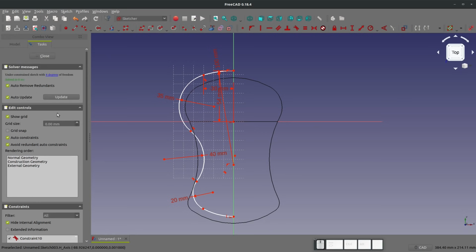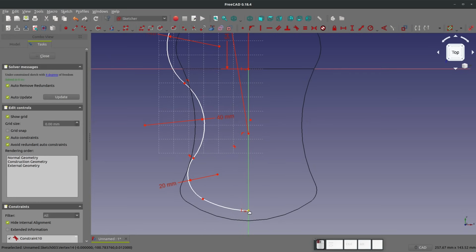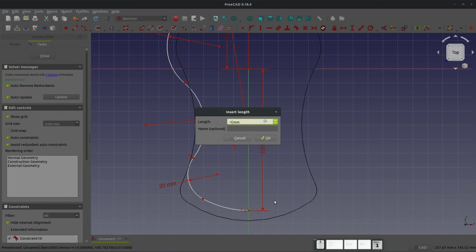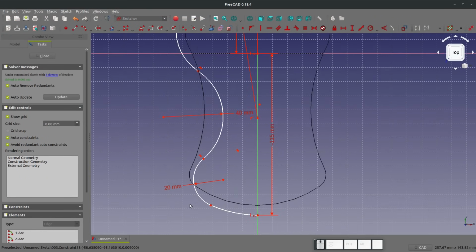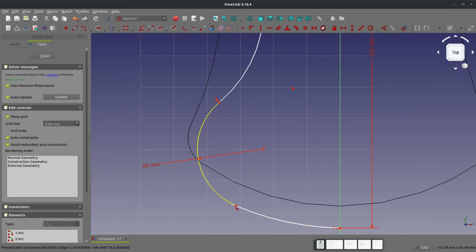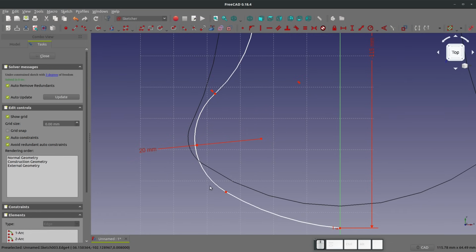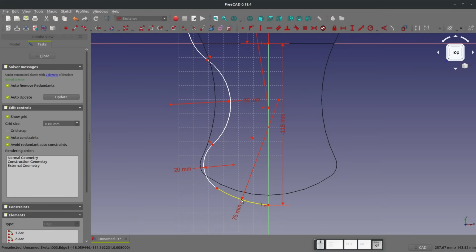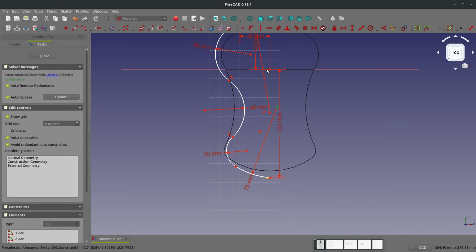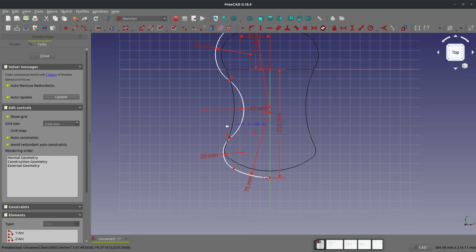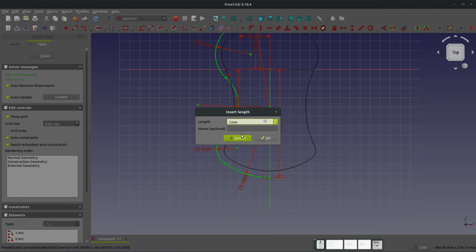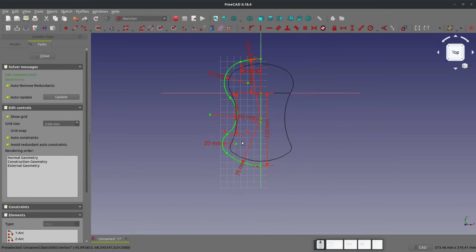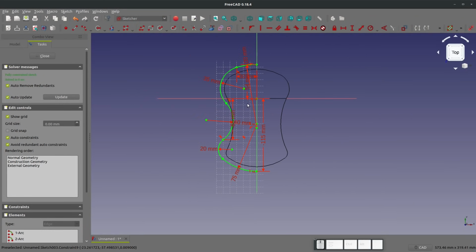So getting rid of constraint 14, there we go. Now I should be able to Shift V, -115. Let's go with tangent here. Shift R, I'll make this 75. I want to make sure that I have a vertical constraint with the origin, so I know that that arc ends horizontal. And then maybe I'll choose this second one here. Shift V will go -65 millimeters, and that should be fully constrained.